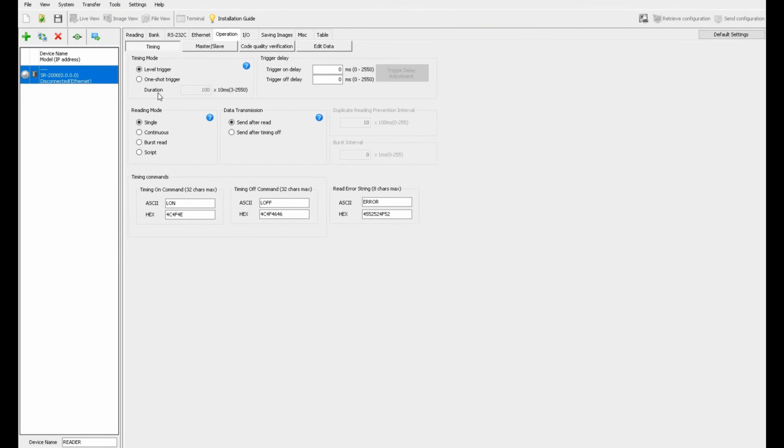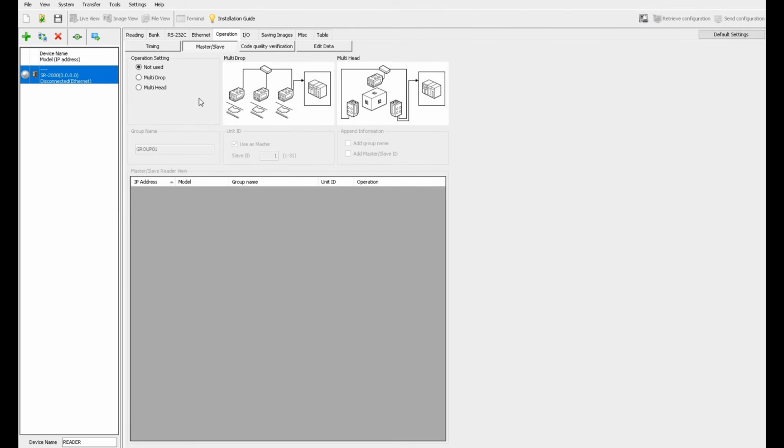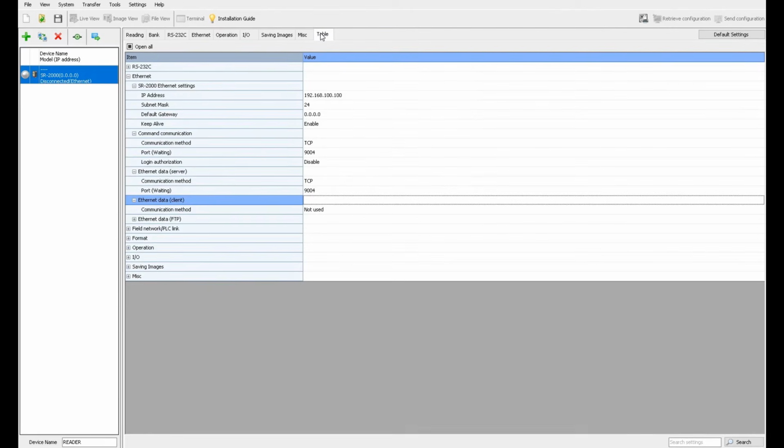It's triggered by a level signal or one-shot signal, as well as a delay. Reading mode, we can set everything here. Master and the slave. In the same table, we can set the IP address as well as others.